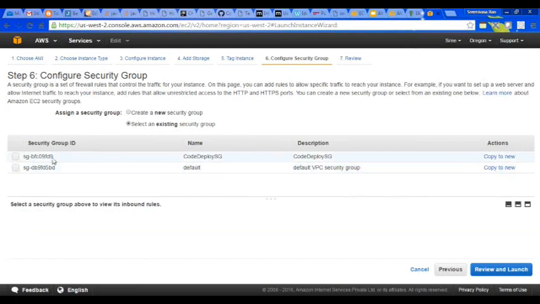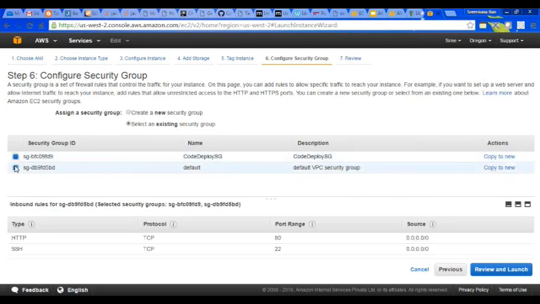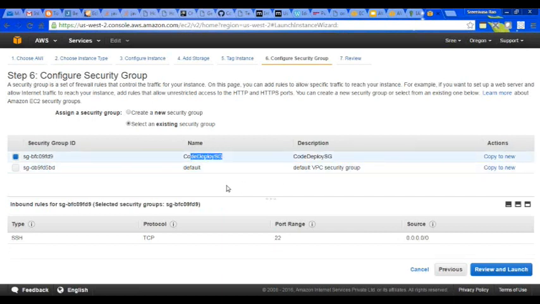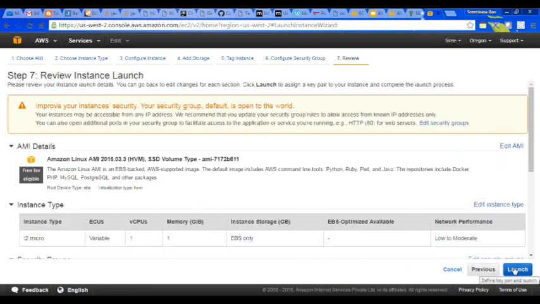I want to use this CodeDeploy SG. I am using the default security group, because in this I have added port 22 to access this system through PuTTY, and this is to access my application. If we remove this, we can't access our application once that application is deployed.